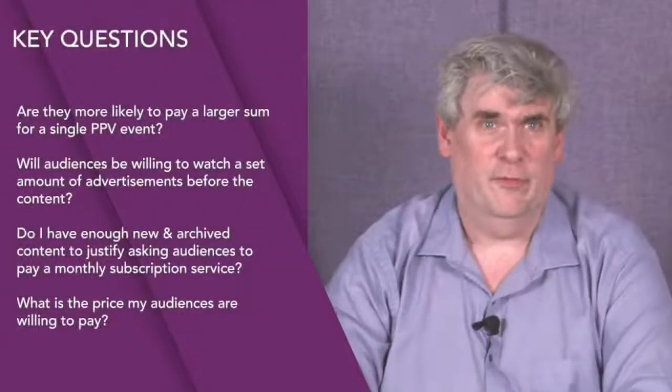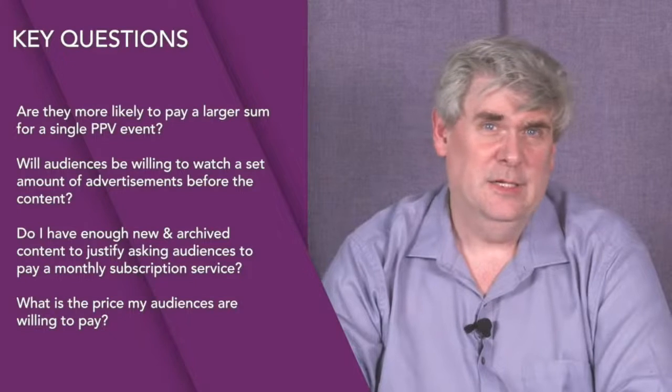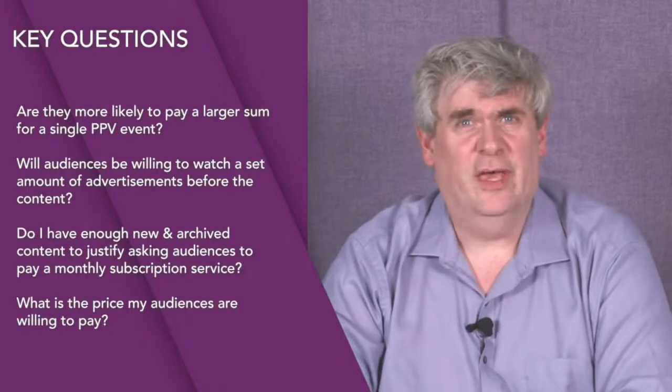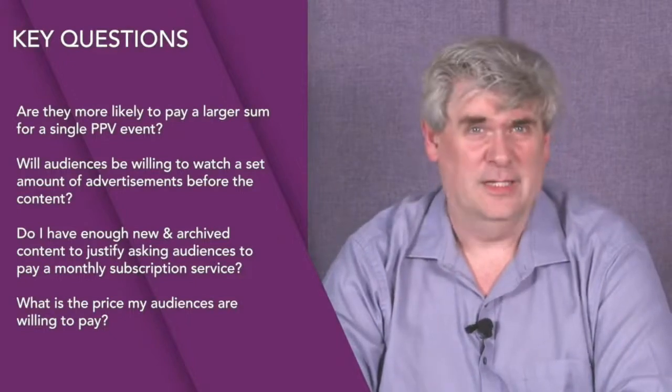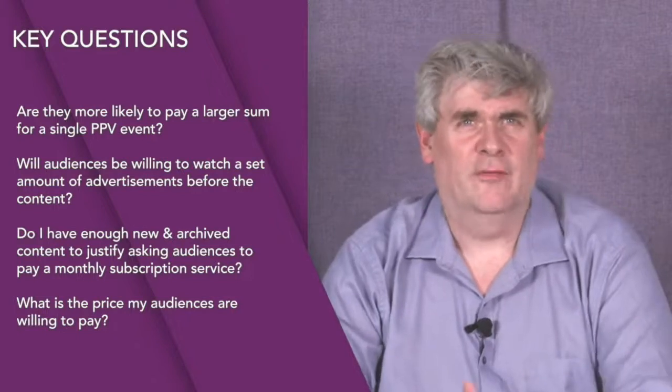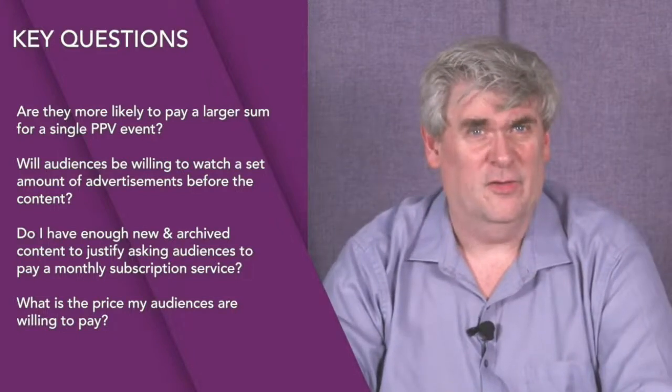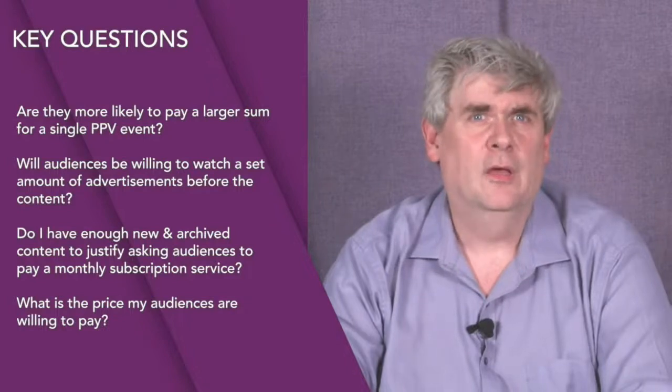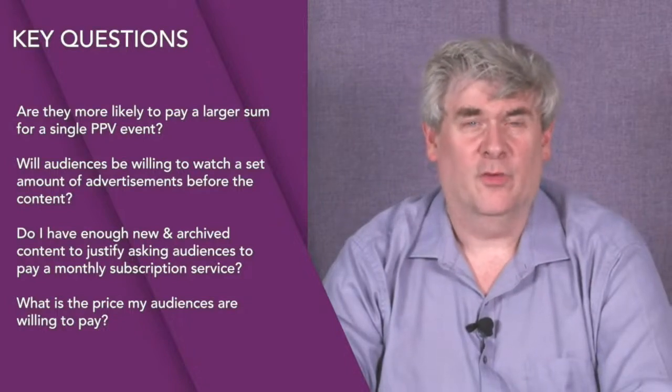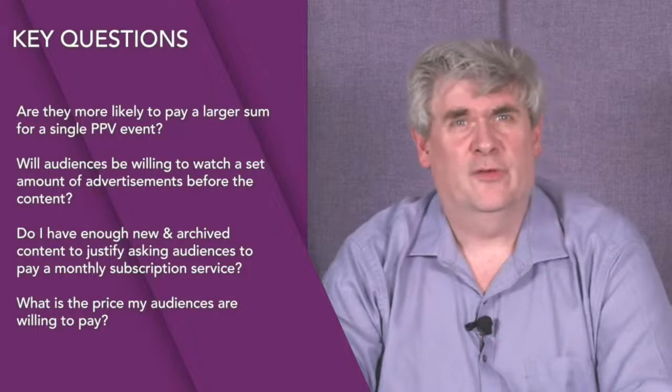So once you know that you have content everyone will want, you need to determine what they will pay for it. Ask yourself these questions. Are they more likely to pay a larger sum for a single pay-per-view event? Will audiences be willing to watch a set amount of advertisements before the content? Do I have enough new and archived content to justify asking audiences to pay a monthly subscription service? What is that price my audiences are willing to pay? You may want to consider surveying customers or doing some market analysis to help answer these questions.